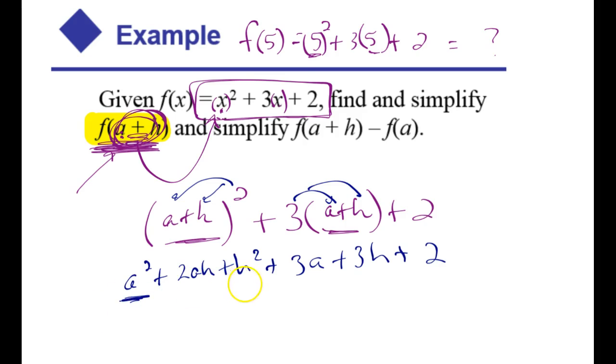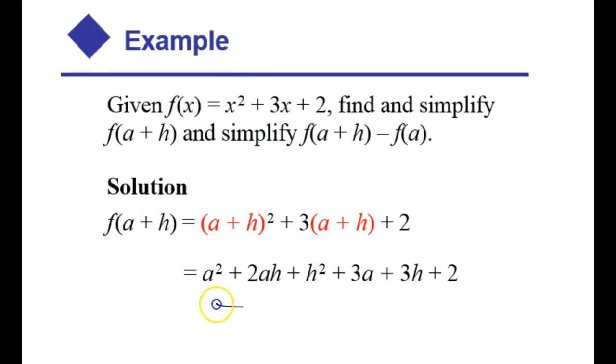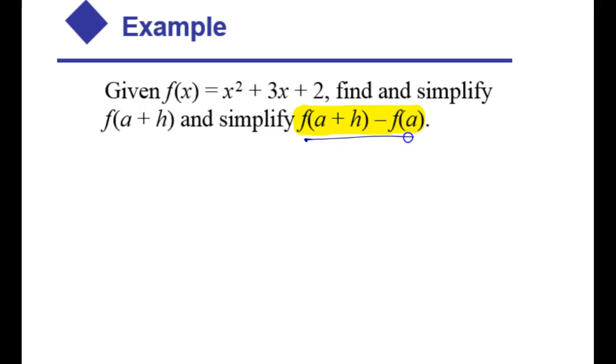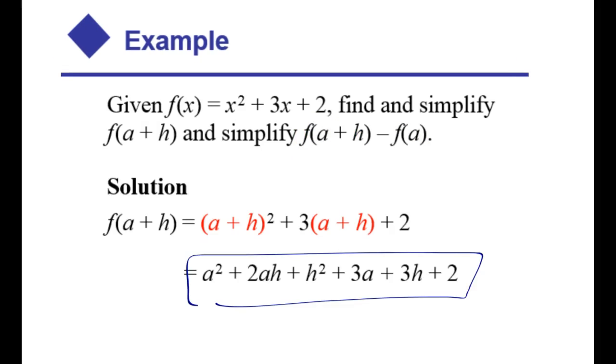I don't have a whole lot of like terms here. I don't think I have any like terms to combine. I wonder if that's just the final answer. Looks like it. Good. So this one's a little bit harder, because after I find f of a plus h, I have to subtract off f of a. So I think we just found f of a plus h. I've got to rewrite all that. I wonder if I can cheat.